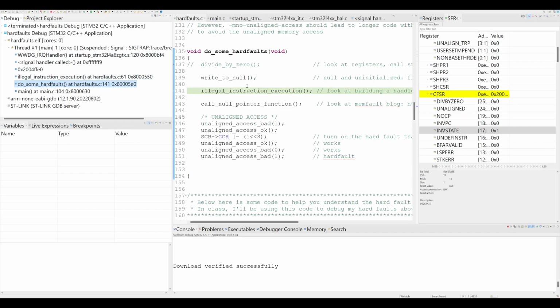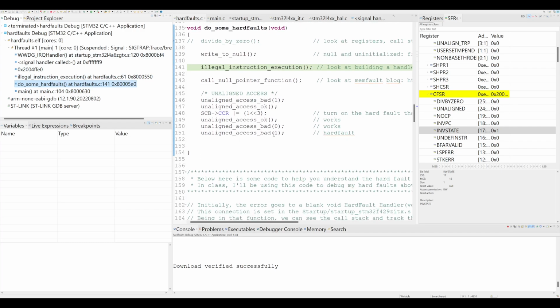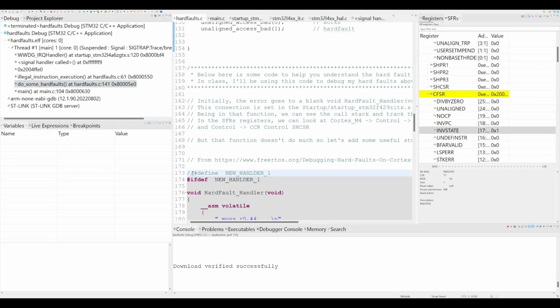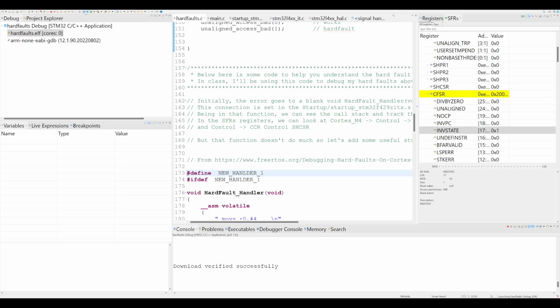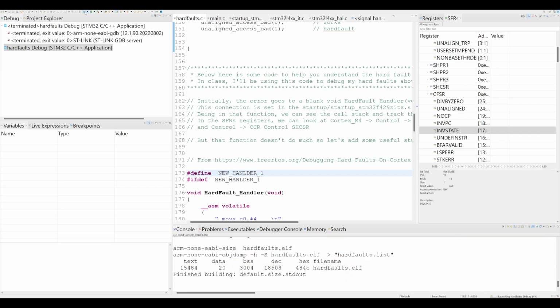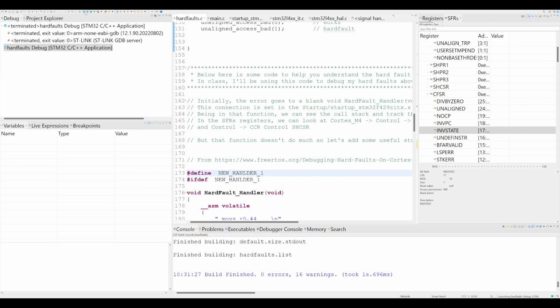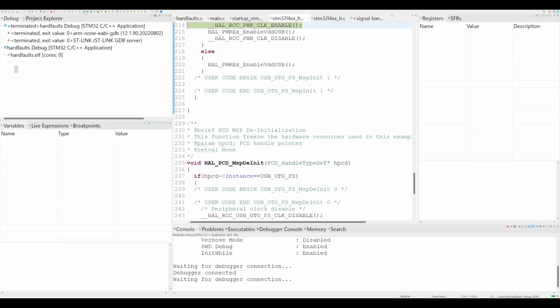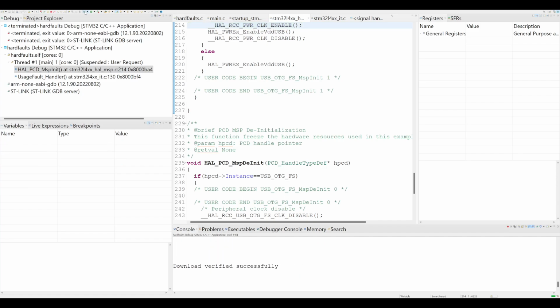So we've seen some hard faults, but there's more to it. And instead of looking at even more of them, I want to look a little bit at the handlers and replace that infinite loop with something a little bit more useful. So let's set this to go and compile and load. And then I'm just going to let it run again, running that illegal instruction so that I can get to the hard fault.